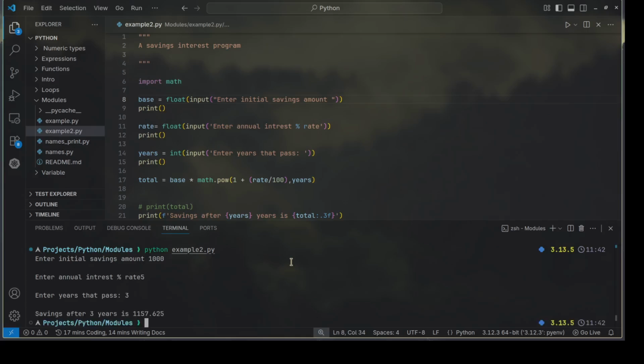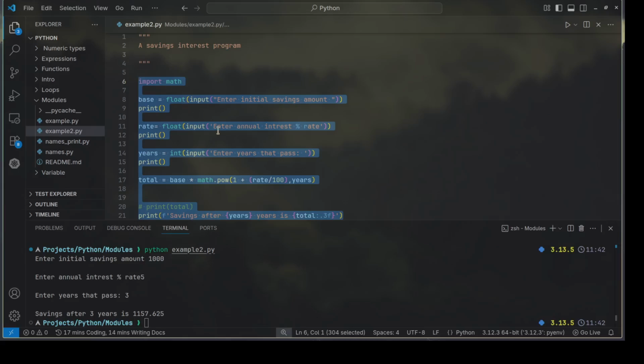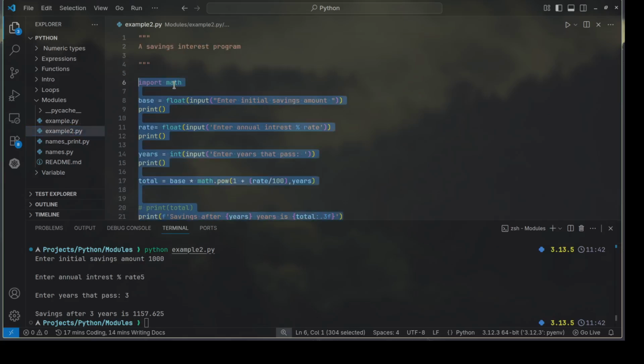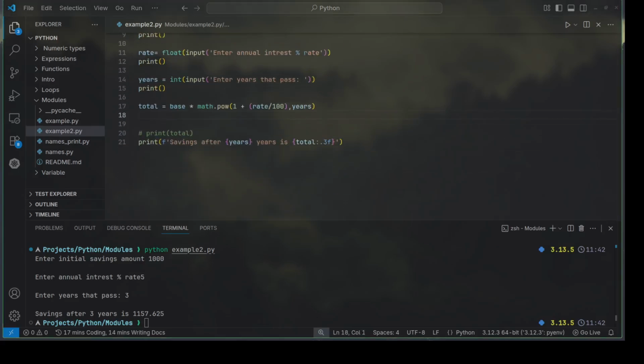So savings after 3 years is 1157.625. Basically, we have our file, our code here. We have executed using this. We have imported the math module, and this is where the math module plays a key role. I hope that's clear.